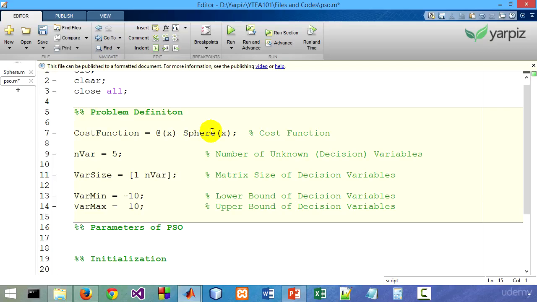All 5 decision variables are real numbers from -10 to 10. So our search space is the 5-times Cartesian product of this range from -10 to 10 with itself. We are searching for a value in this range which minimizes this function, which is defined as the cost function using this function handle notation in MATLAB.